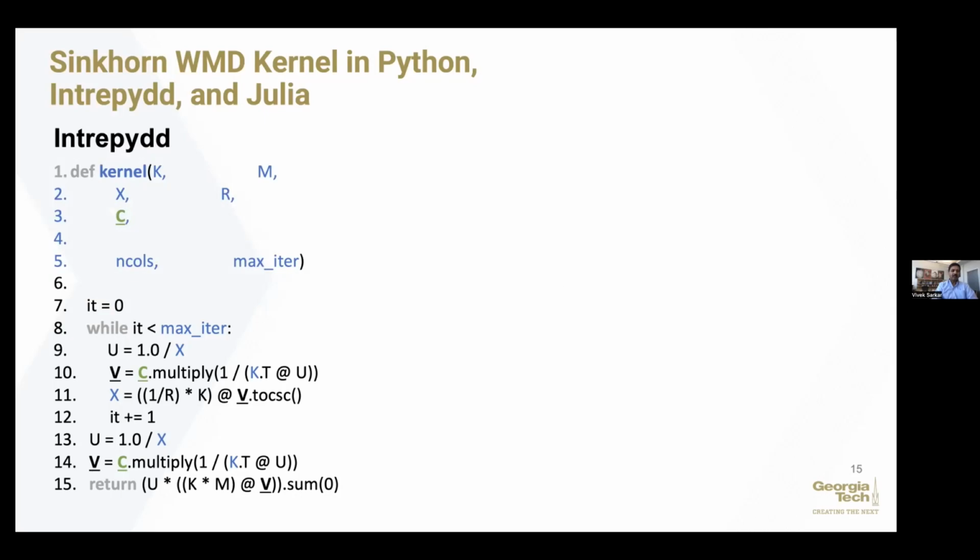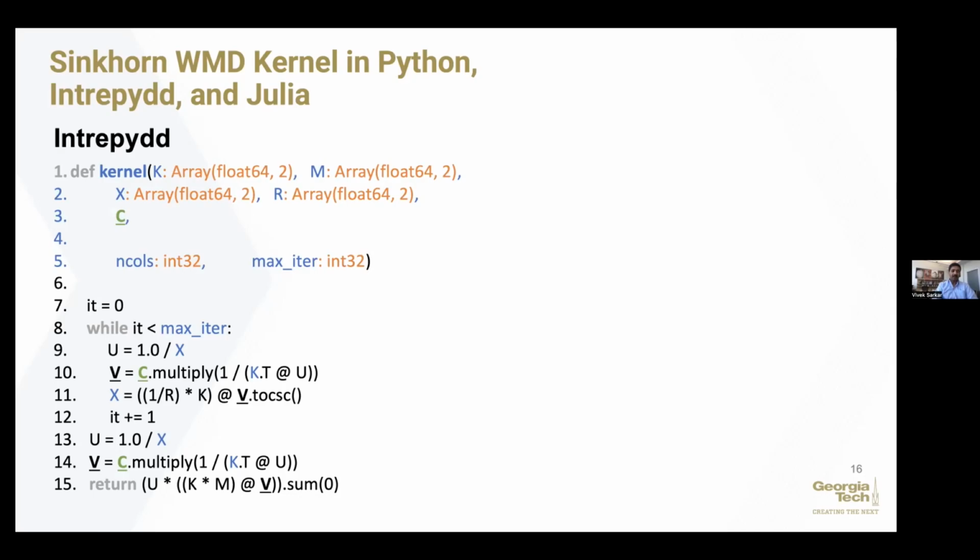So for Intrepid, we take a similar approach, but right now, just in full disclosure, in terms of how our software toolchain works, here are the type declarations to say that we have arrays, the element type is float 64, and the rank is 2. So they're matrices in this example.